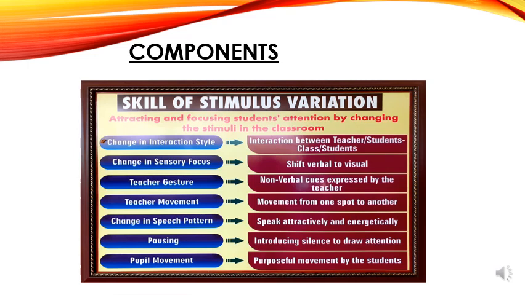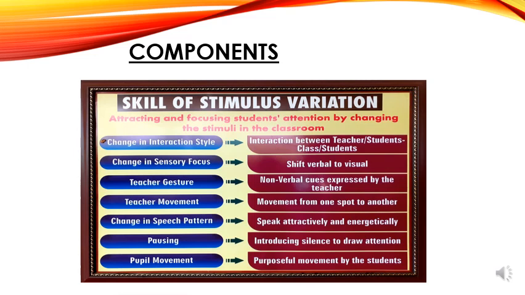So how can a teacher change the sensory focus of the student? The teacher can draw the attention of the students by writing something on the blackboard or showing some pictures, or suddenly pointing to the picture which is pasted on the blackboard, or the sentence which is written on the blackboard, and using sudden verbal or non-verbal gestures. Immediately the teacher can raise the hand in front of the students and tell something like, listen to this point, are you listening to the class? Such words can change the sensory focus among the students.